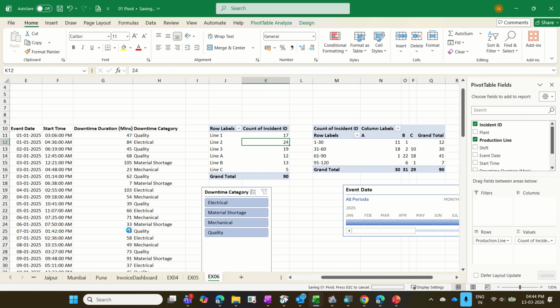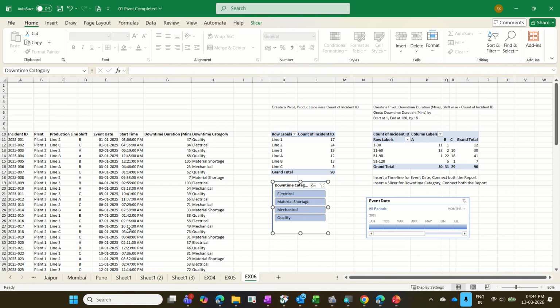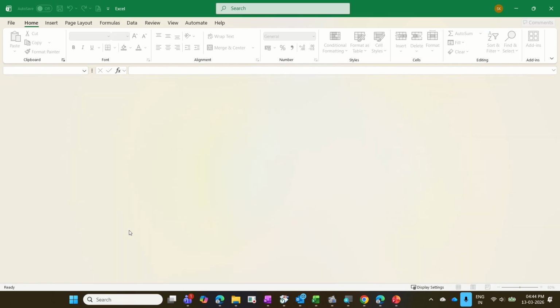The most important tool. From now, I believe if you have started using Power Query, you will never come back to writing formulas and functions. And remember, Power Query steps are interconnected. If you don't know step number 1, stop me, ask me right there itself. It's not like normal Excel. First step, second step. If you don't know the first step, you cannot go to the second step. It's hierarchy based. So any questions, doubts, queries, stop me and ask me immediately.